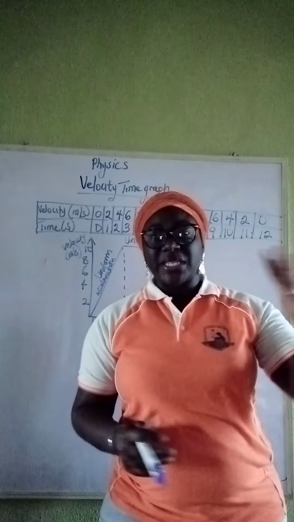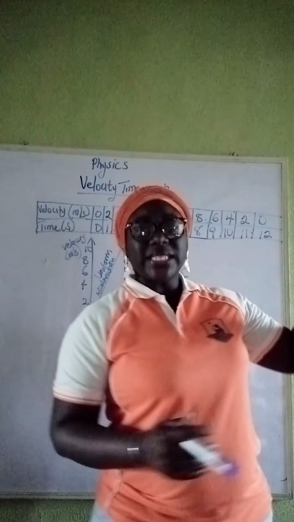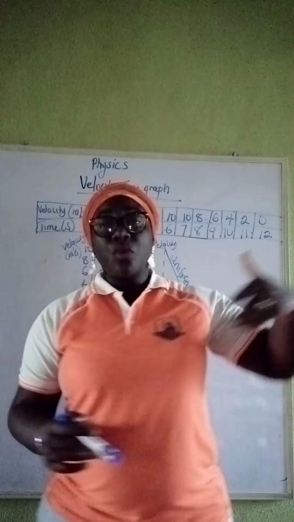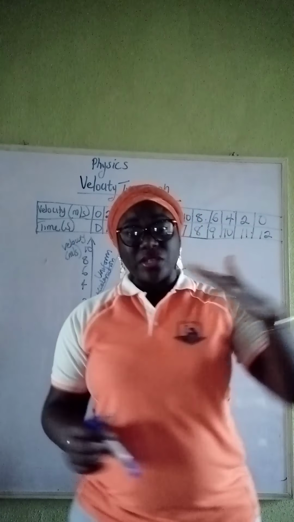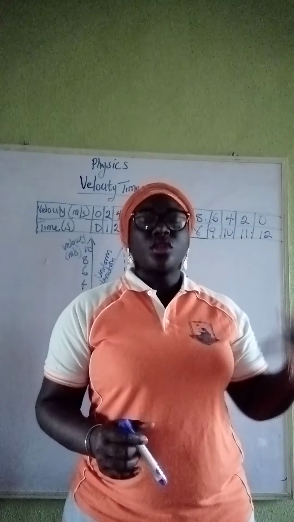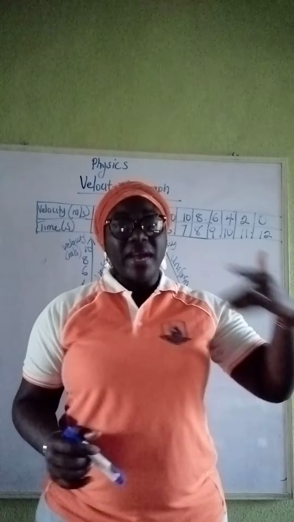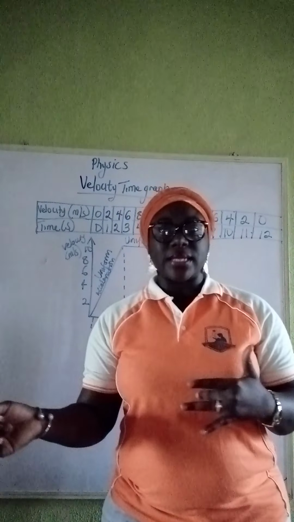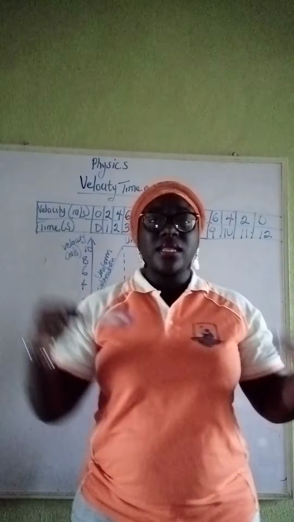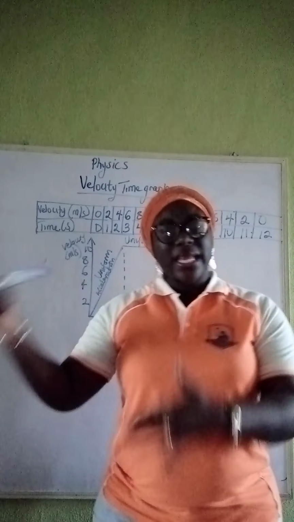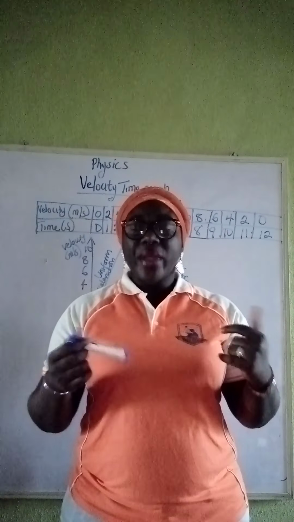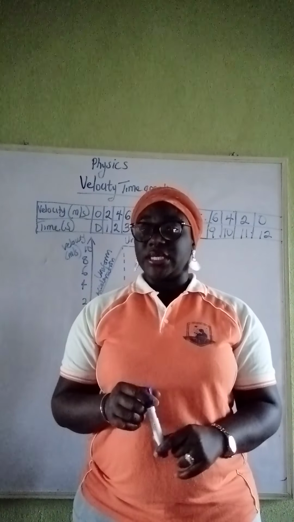Now you are moving a particular distance. So the rate at which you are moving with time is the velocity. So for your velocity to be uniform, the distance moved over the time must be what? Constant. As the distance increases, the time taken must also increase. So we have a uniform velocity.